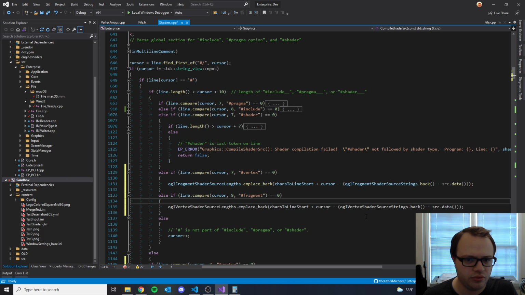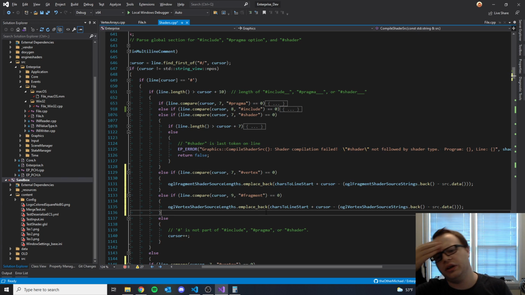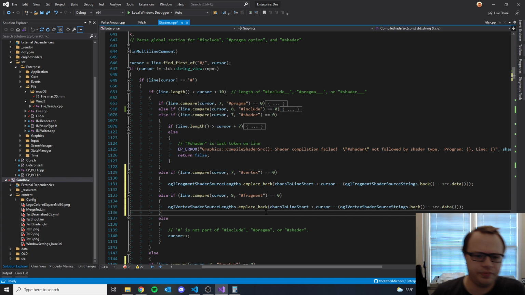If we encounter the fragment shader, we need to terminate for the vertex shader.